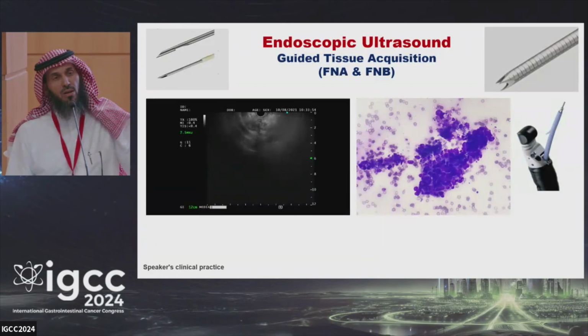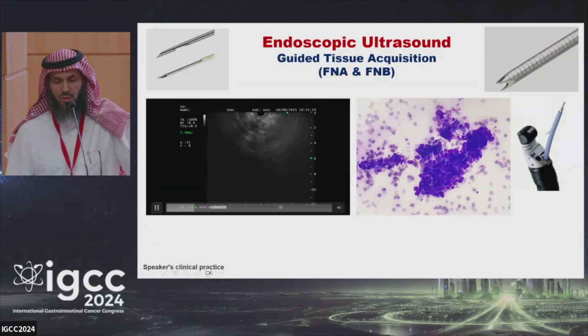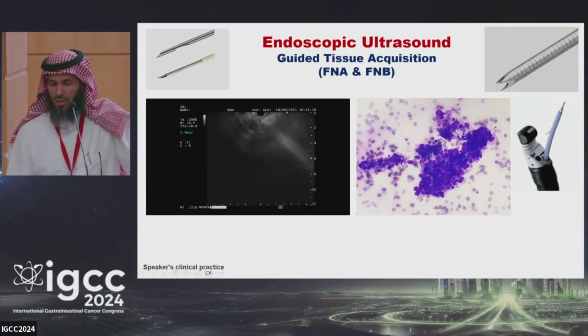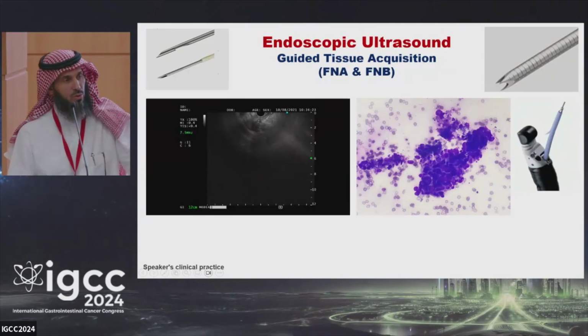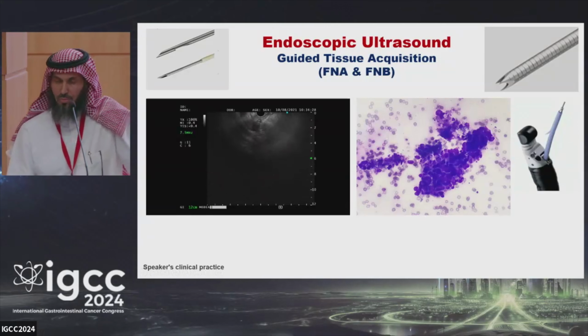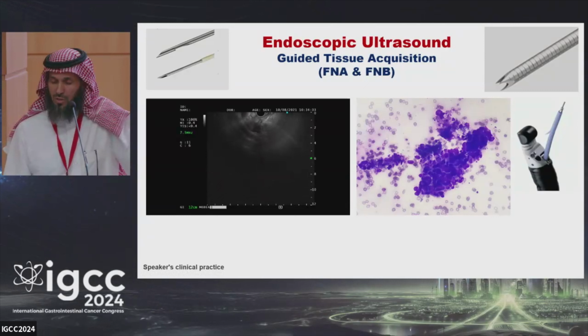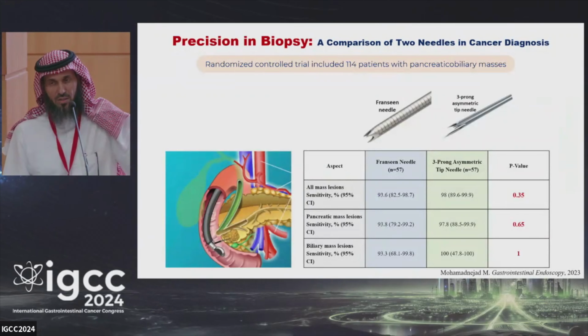Now, the main role starts with tissue. People are moving from FNA to FNB for a lot of reasons. Even if you have very small lesions, as you see here, this is a distal cholangiocarcinoma. It was very small with a stent, and you have to use the needle. It's easy to insert, and you can take tissue and make sure of diagnosing the patient from the first few passes or the first procedure. And this is the evidence behind that.